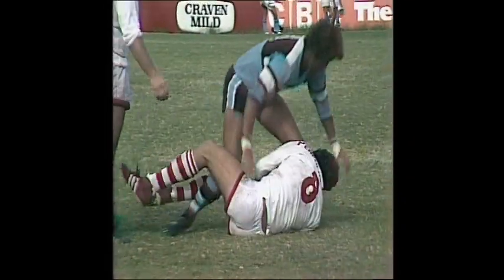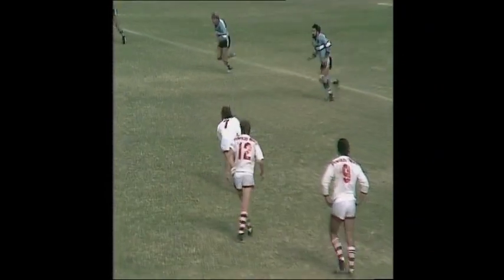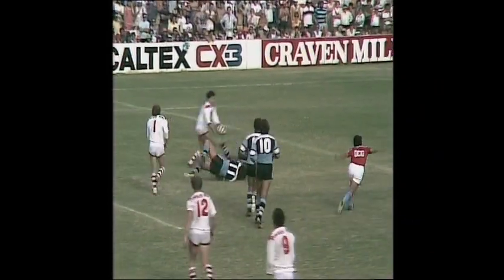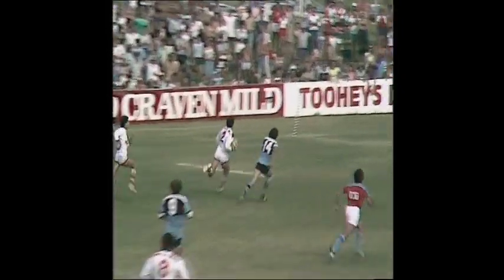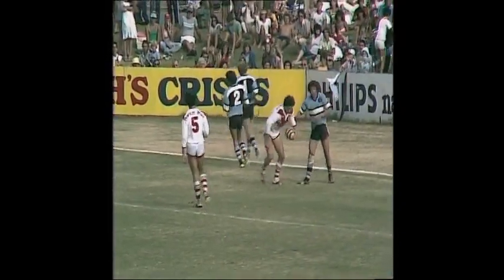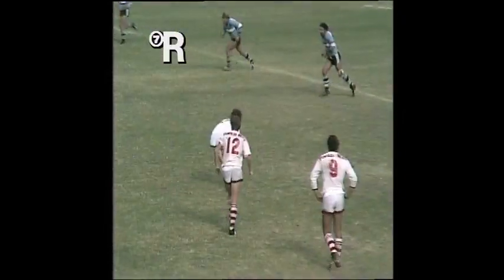Take any dummies from him there. Kearney — well picked up. Trudgett got a beautiful pass away to Mitch Brennan, and he starts his season with a beautiful try. Did he pick that up well? That is the right winger who's appeared at midfield to score a try. How well he picked it up.